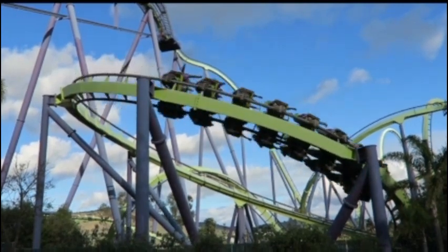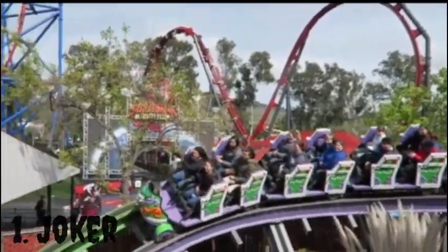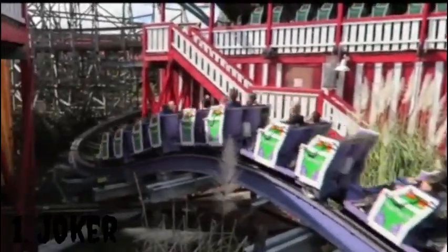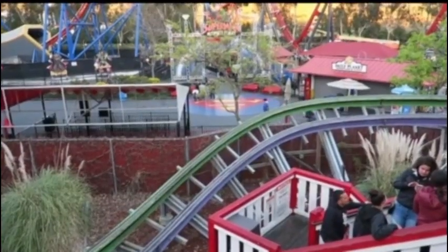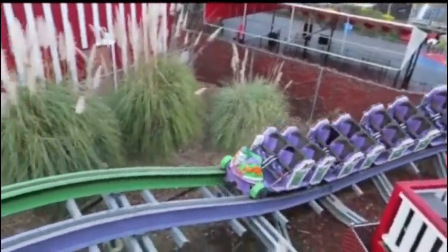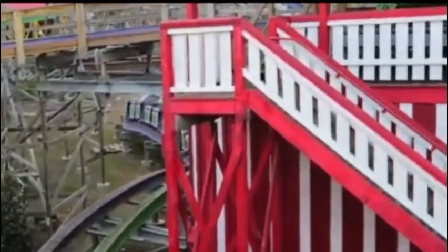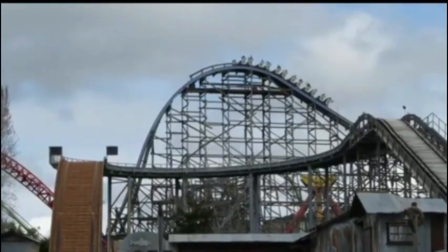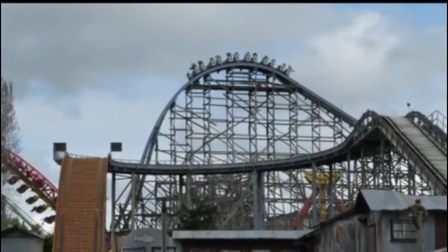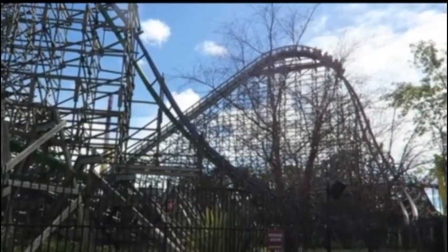And at number 1, the big, the bad, the him, the Joker. This is a mid-tier RMC hybrid. This ride just takes you on so many twists and turns. The 0G roll, or the stall, whatever it is, I don't care. I was super shocked by this ride. And this is an underrated RMC, for sure. Discovery Kingdom took Roar, their old wooden coaster, and just whacked it across the head, put it in an RMC, put it in a Joker, and I think they did the best that they could with the Joker.